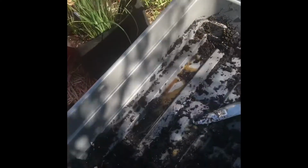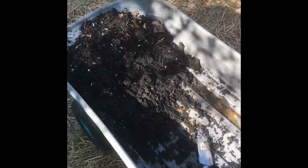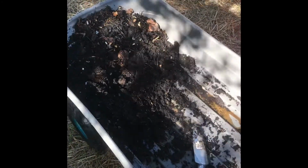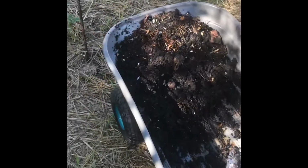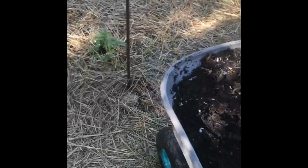So I have some compost that I was cleaning out of one of my bins in my wagon here, and after about 3 or 4 days of rain it was saturated, so I've drained off all the liquid that I'm going to use as compost tea for my plants. And I think I'll just get rid of this and put it around some of my plants.